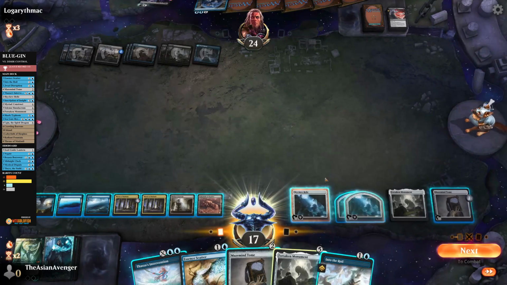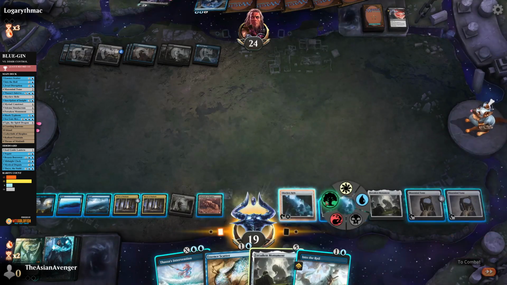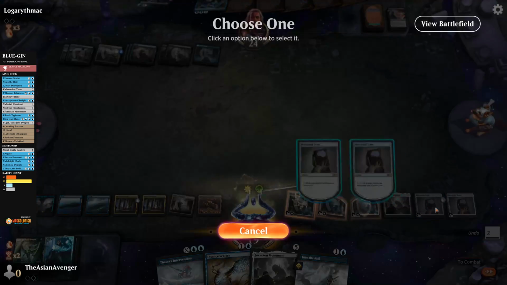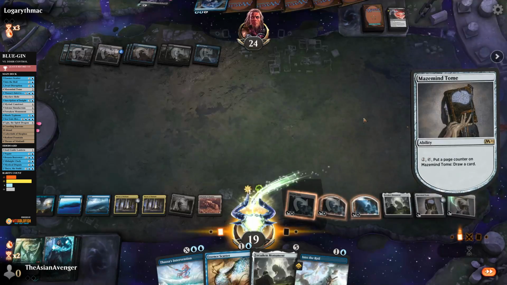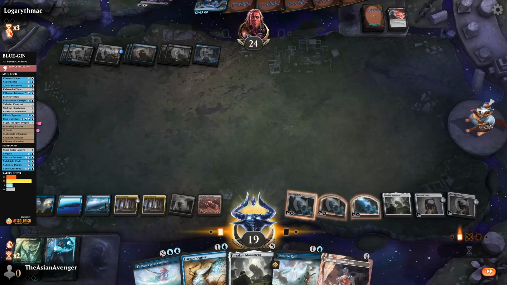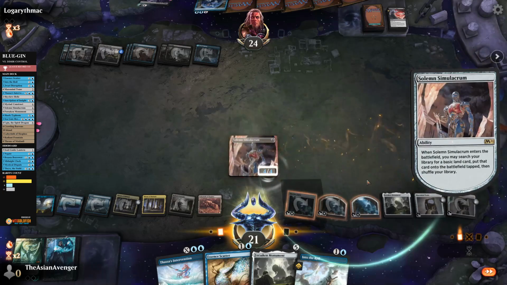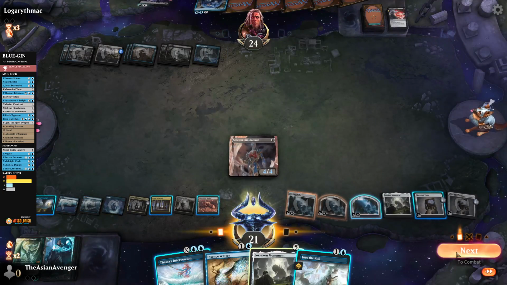Or even better, I just keep it so I can protect my, what is it? My Ugins and whatnot. So we'll just do that, actually. So let's go ahead and draw 2. Oh, that's nice. Okay, let's not use that one. We'll just go ahead and play Solemn. Take the action. Let's start making some bodies, I guess.